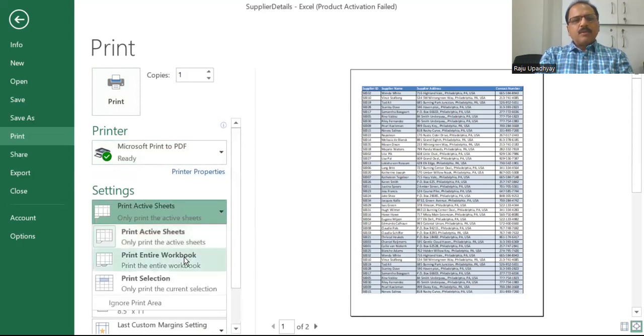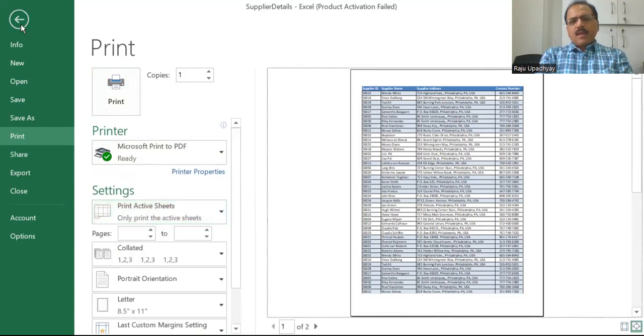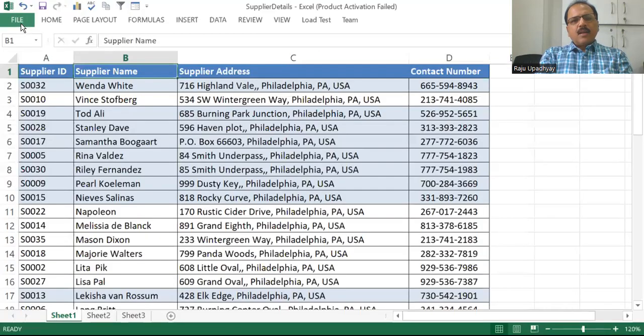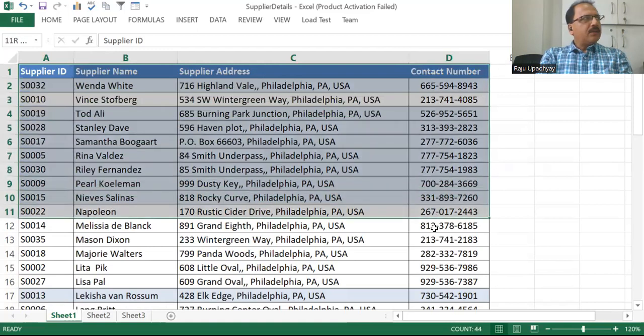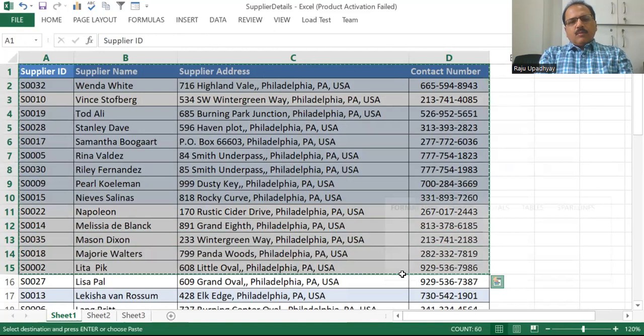But I still have to mention certain other things. Let's say you want to take the printout of the entire workbook. At this moment, I have only one worksheet with me. So let's say I'm going to copy part of the content of this worksheet into another worksheet.